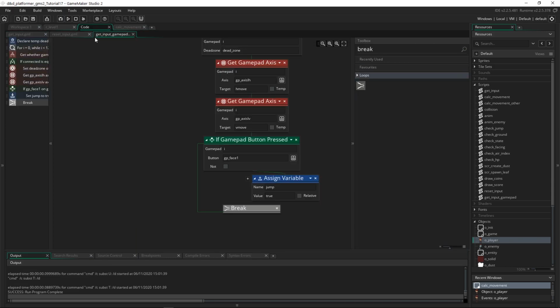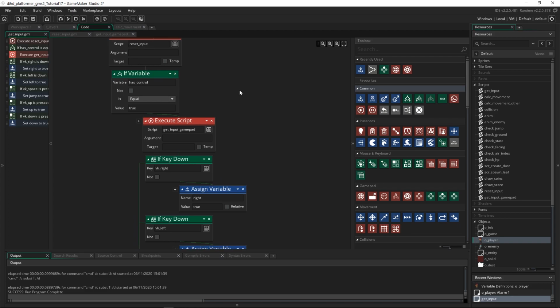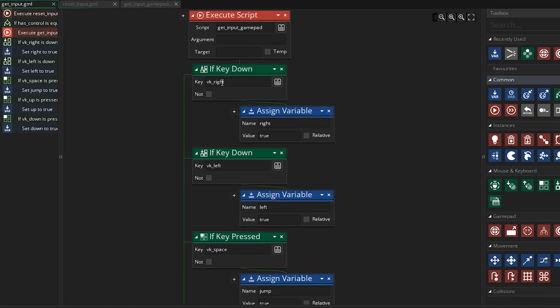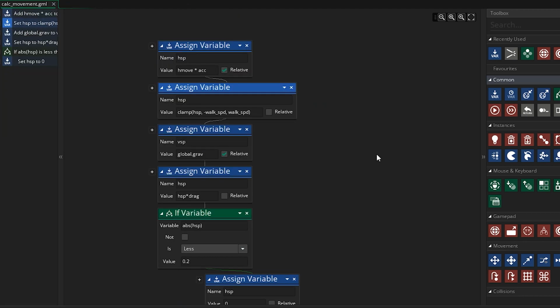Now when we were back on our get input, you remember that if we are pressing right or pressing left, then our right is set to true or our left is set to true. So if that's the case, we can just set our H move to 1 or -1.